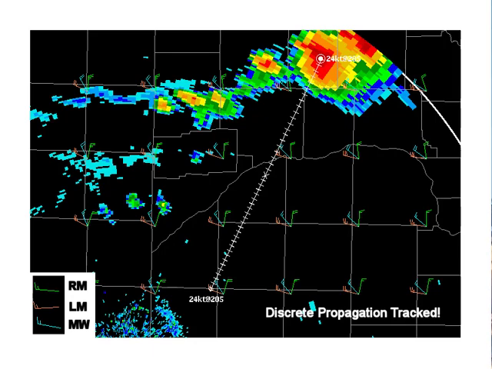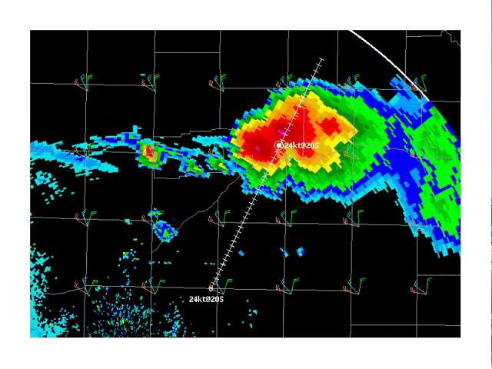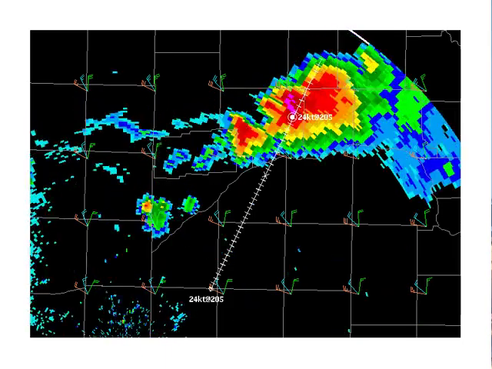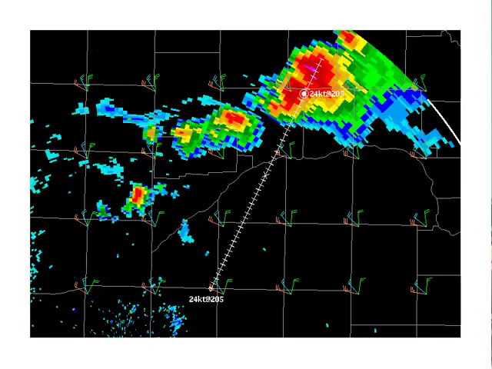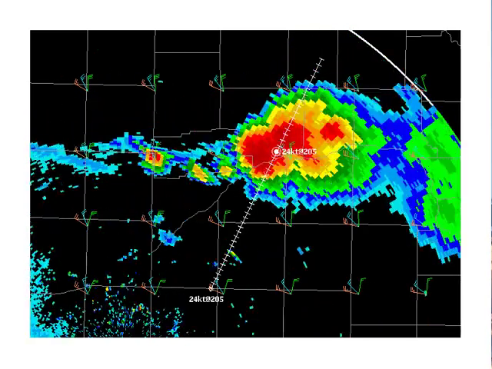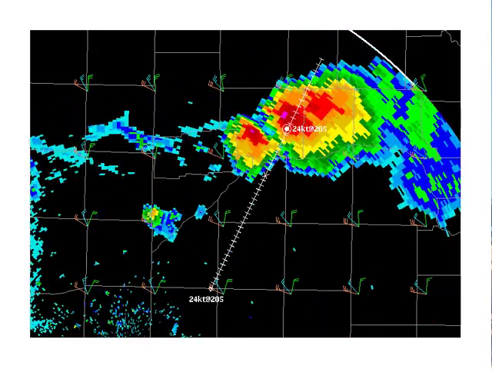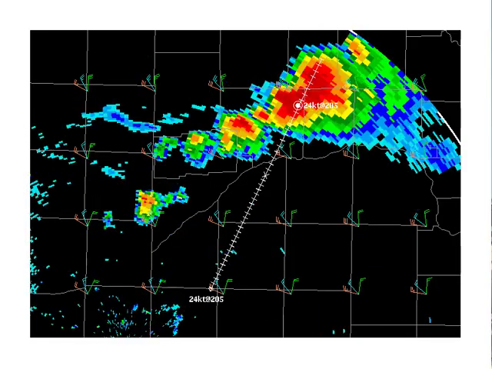Okay, up to this point we've tried to track the continuous propagation, but right here I'm going to go ahead and animate the entire event, and we're going to track the discrete propagation. So let's go ahead and look at this. This is what it looks like if you're going to track the whole complex as just one big storm. So you're tracking here the system motion, not the cell motion, and you're tracking all this discrete propagation. So again, you look at this and you say, well, doesn't it look just like one big storm? But in fact, we do know by looking through this several examples here that these were separate supercells.